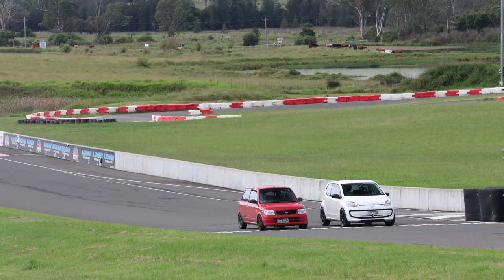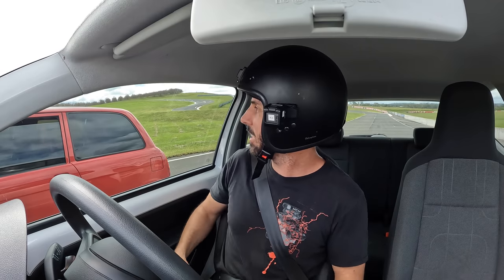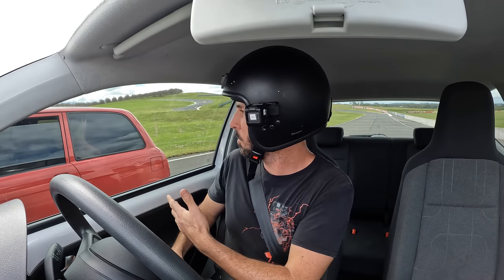Speed is what we're here for — high speed and performance is what Up's middle name is. I know that Marty's going to try, and it is a tricky battle because the little red Daihatsu is the car that started it all, and I have a lot to be grateful for. But when it comes to the pure driving experience, this is the successor. This is the young daddy, and that is the grandpa — and eventually grandpa wants to stretch his legs, but if he stretches them too much, he's going to break his legs. My Up is awesome and your car's poo.